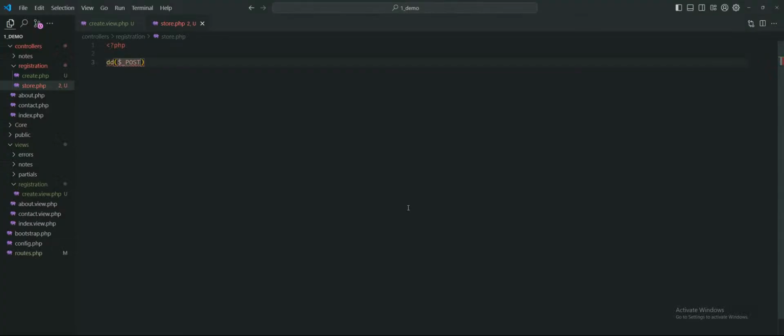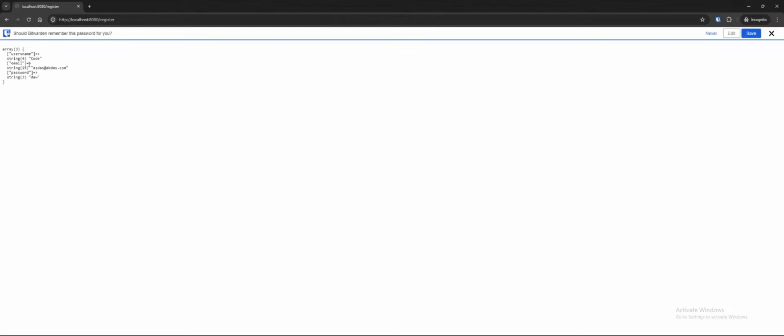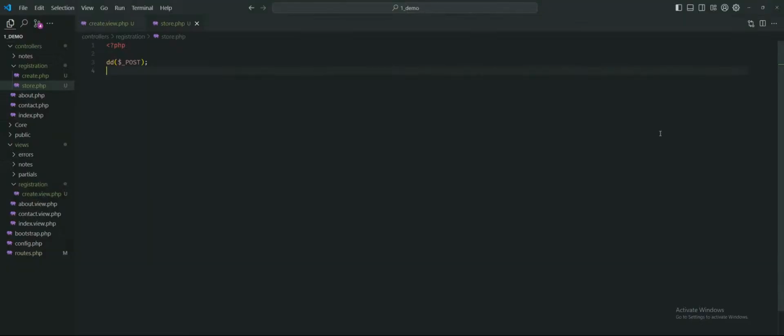God, I keep forgetting semicolons. Yeah. User's name is Scott, email is whatever, and password as well as whatever. Cool. This is done. Now I wanna store this, right?